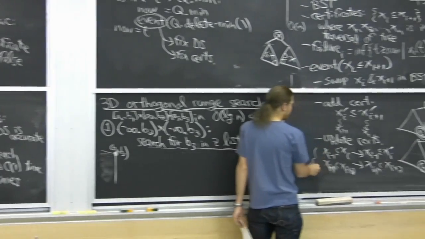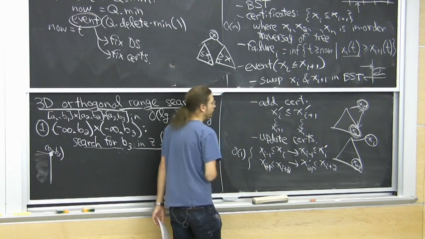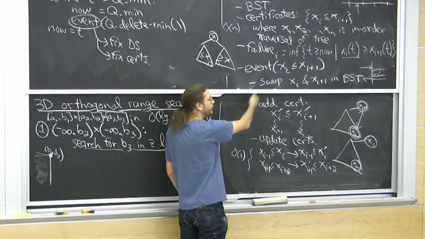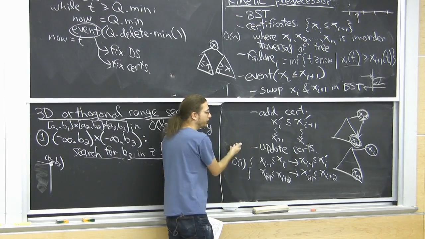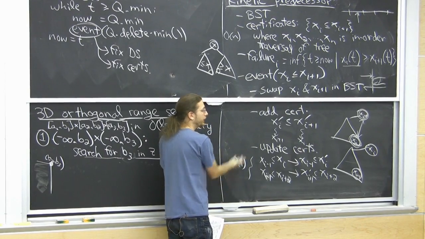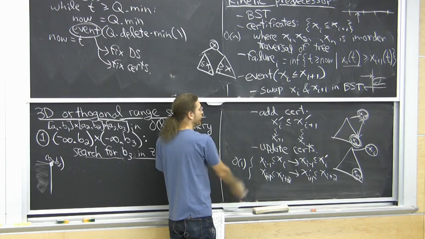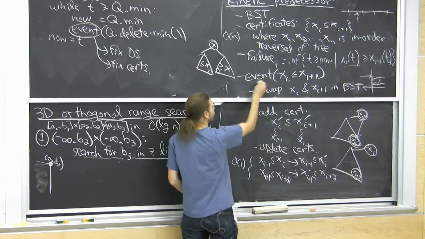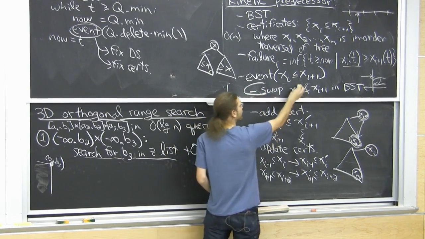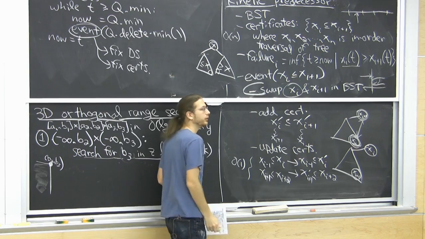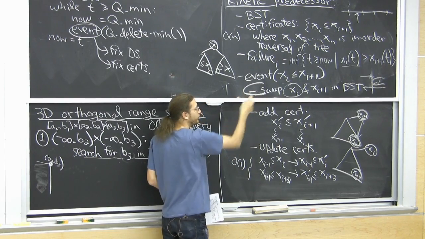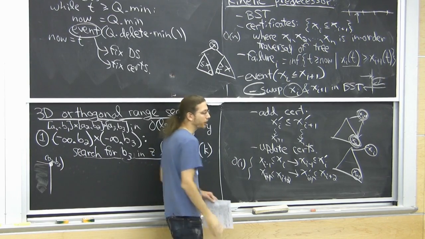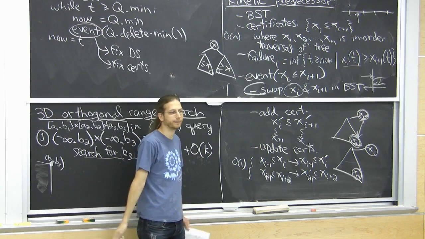But the point is this is a constant number of updates. In general, as long as the items you're changing are involved in a small number of certificates each, then this will be cheap. I'm writing this explicitly, but in general, it's just update whatever certificates those points were involved in. The issue is how many things you change and how many certificates each of those things is in. In this case, we're changing a constant number of things, each in a constant number of certificates. So it's not constant time, but a constant number of priority queue updates. So log n time.